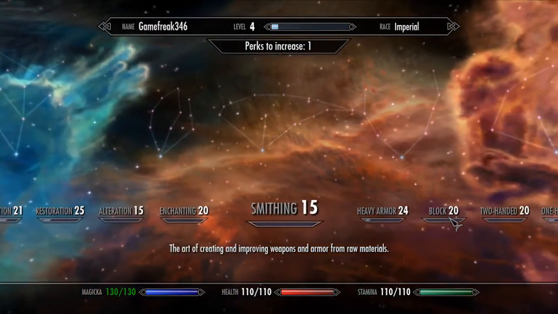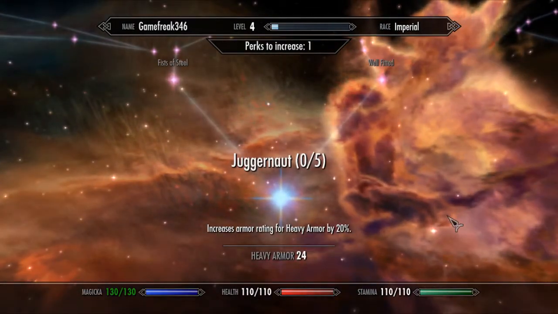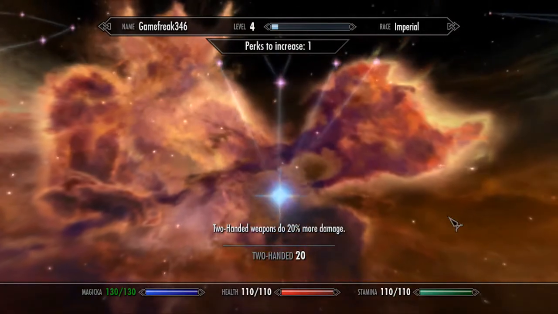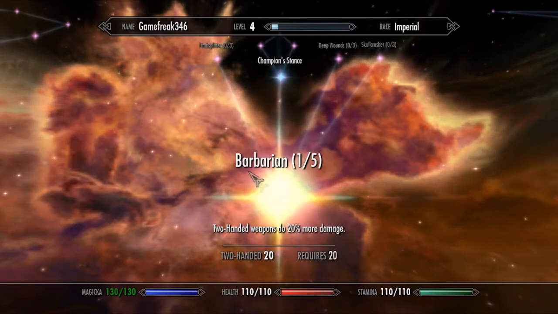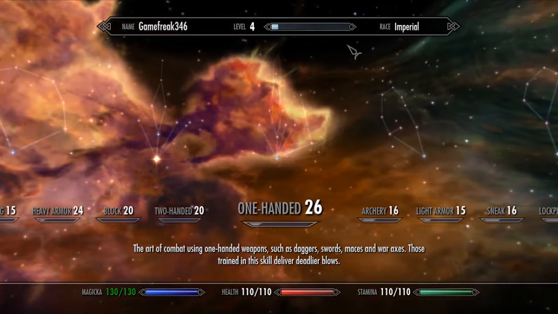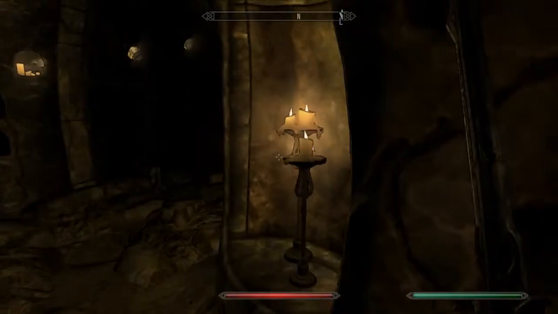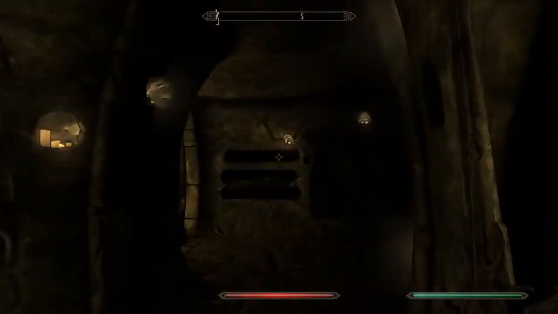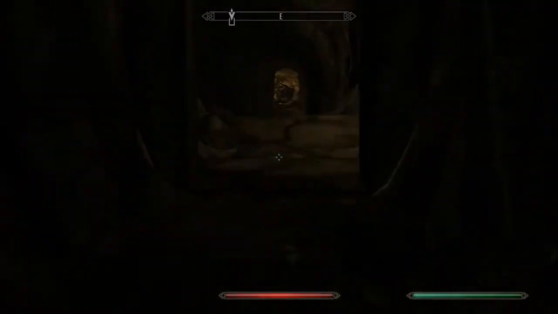I haven't learned to enchant quite yet. No smithing. Oh, do I? You know what? Yeah, sure. I'll go with this perk. Nice. Okay. Got some levels under my belt. Let's head onward. Man, I am having so much fun. Now, is this taking me to where I need to go?